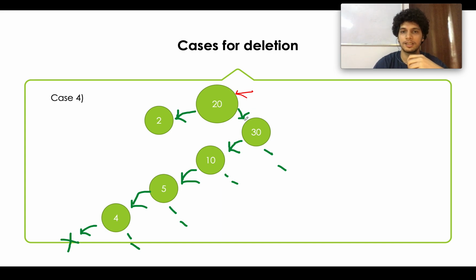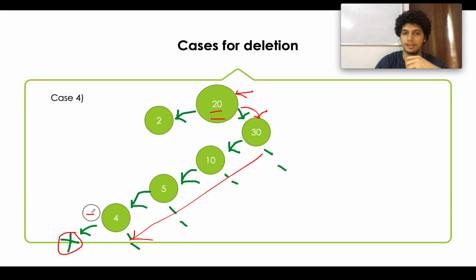What you're going to do is find the in-order successor of 20. How do we do that? You move on to its right child and traverse till you find the minimum value there in the right child. The minimum value will be found by traversing down to this point, as soon as you encounter its left child to be null. So this is the in-order successor of 20, and once you have identified it, what will you do?